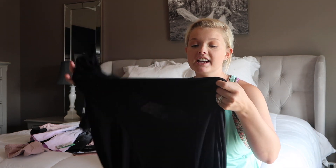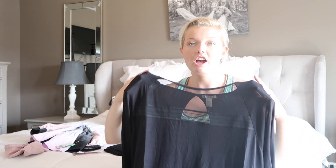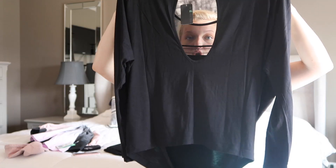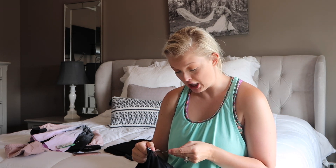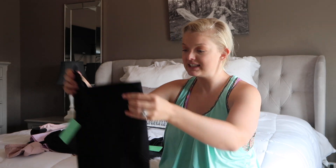This shirt I love. I hope they have other colors, otherwise I might just get another black one. It's a black shirt with mesh detailing in the front, a cold shoulder, and it's long-sleeved. In the back it's got a cutout hole, but it's not so big that you can see clear down your back. It's so soft — I absolutely love this shirt. I'm going to look and see if they have more colors.